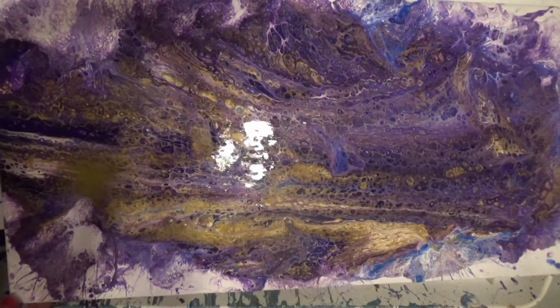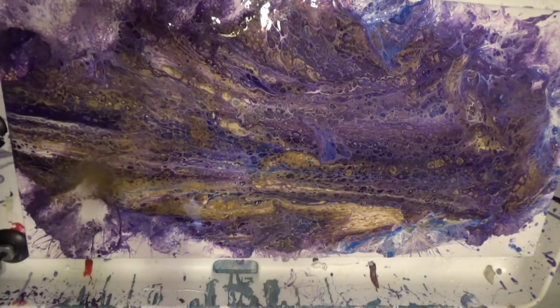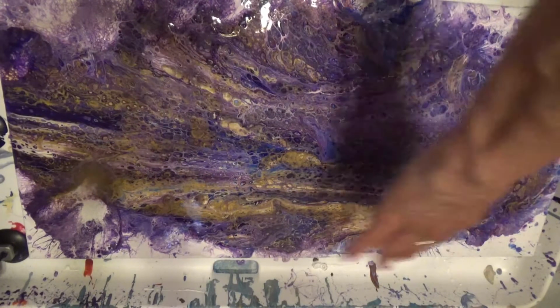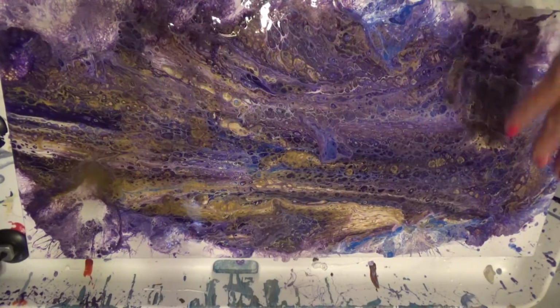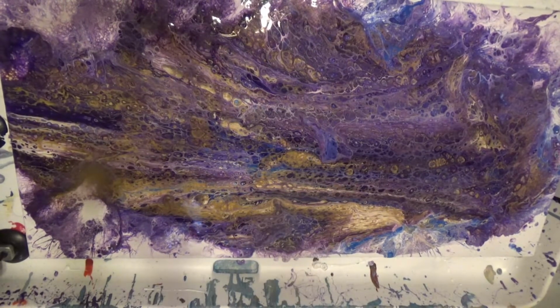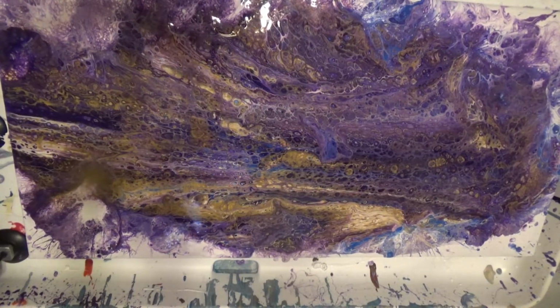Well, it certainly is dark enough. And the next time, I think what I'm going to do is I'm not going to mix so much paint. And maybe it'll just be in the center like the way I want it. But it's pretty cool. Kind of looks interesting. Very interesting. Nice formation of gold through here in the dark. Got some of that blue that's going out on the ends here. That's pretty cool. And some purples.